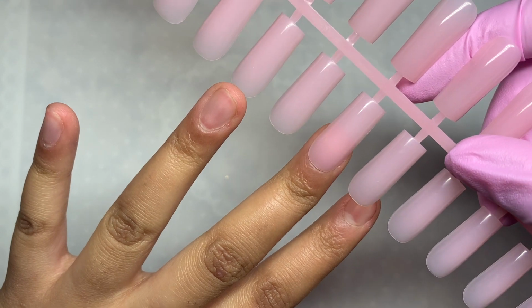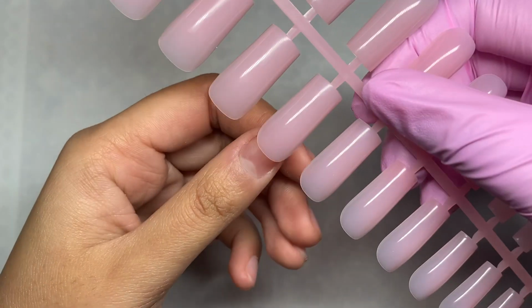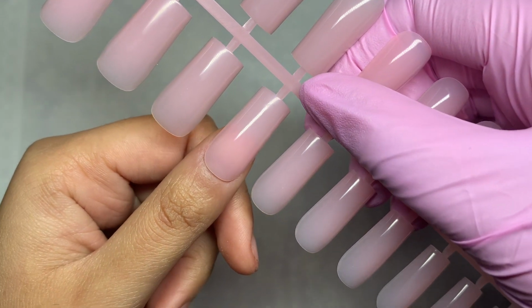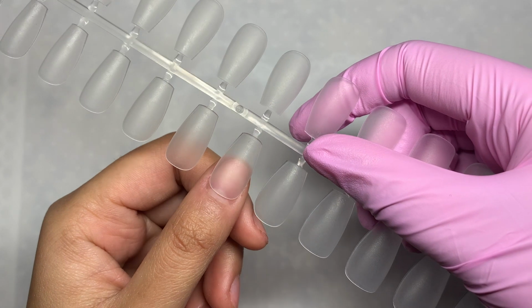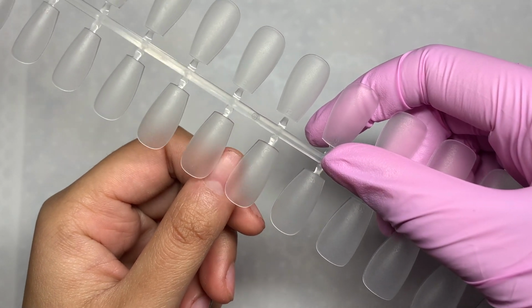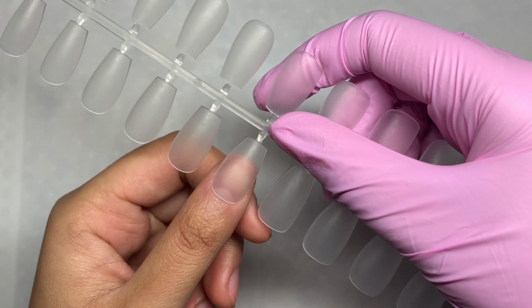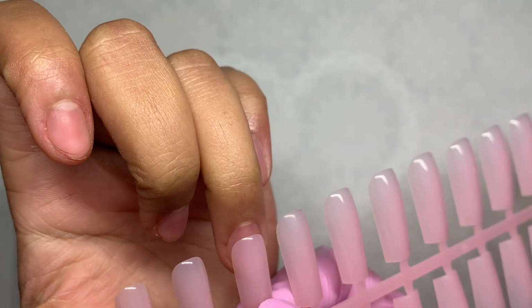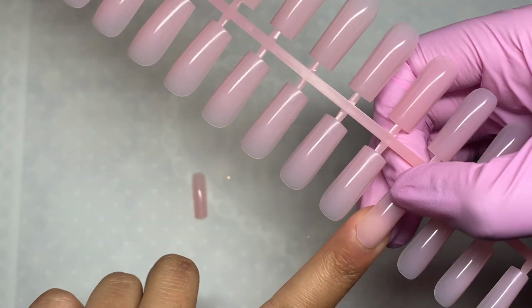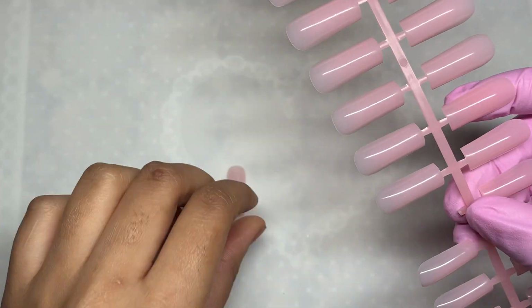I even had tried their press-on nails one time, and those were amazing as well, and they lasted me for about a month. So if you guys haven't checked out Btart box and their nails, they are honestly so good. The quality of the nails is so good. They think about the design, they think about shapes, they think about if you want to wear these as press-ons. It's really a game changer, so just go check them out.